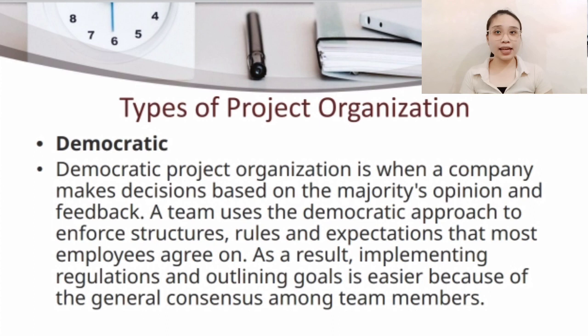Seventh and lastly is democratic. Democratic project organization is when a company makes decisions based on the majority's opinion and feedback. A team uses the democratic approach to enforce structures, rules, and expectations that most employees agree on. As a result, implementing regulations and outlining goals is easier because of the general consensus among team members.